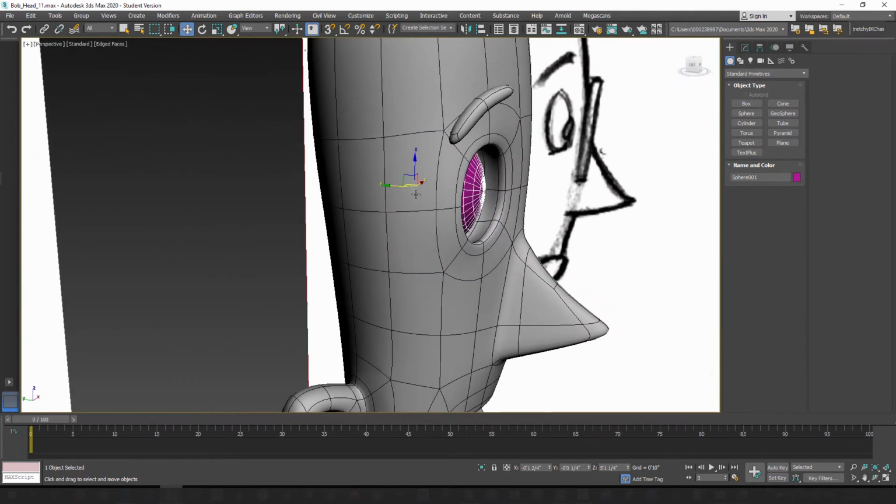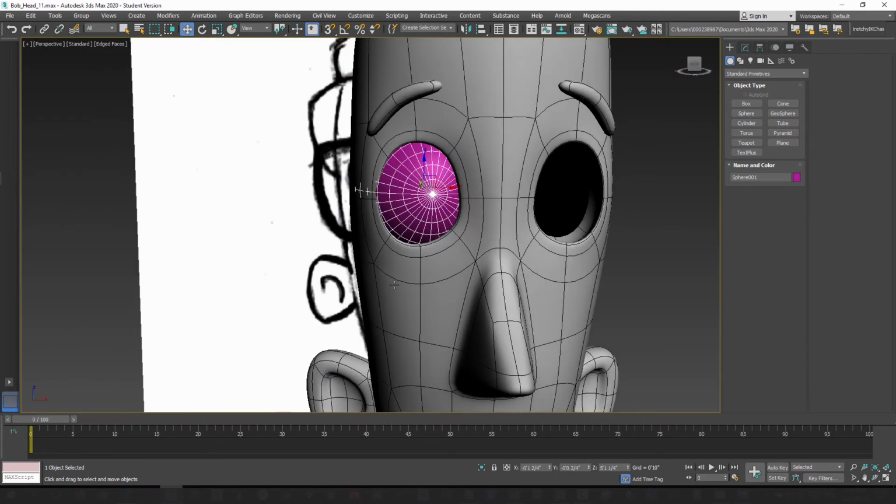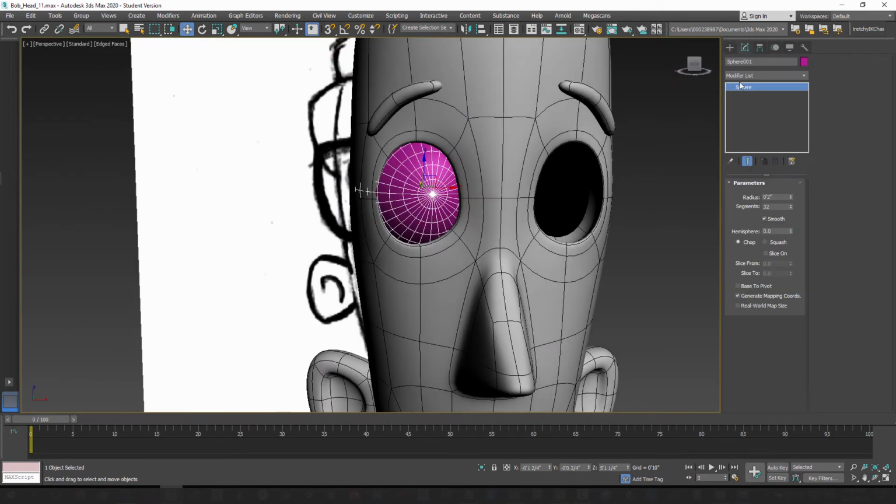This is where we might need to go back and conform some of the mesh around the eye, but right now this is too big. So I'll go to the modify panel and just change the radius. I don't want to scale the eyes. Don't use the scale tool on this geometry, because these are going to be linked to the head bone on the cat rig. So it's very important you don't use the scale tool. We want to use the radius only.